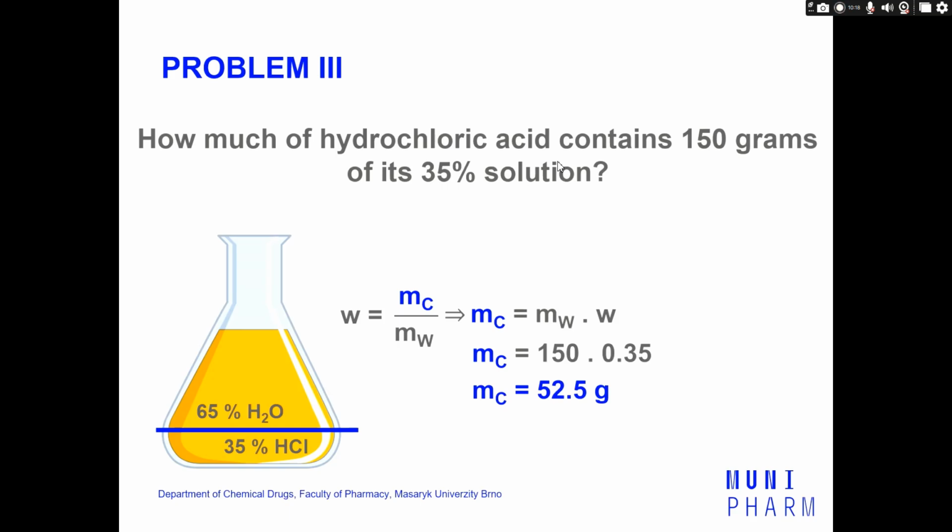Let me give you one piece of advice. Here is a good point to check if you calculate correctly. Why? I would like to emphasize that the mass of the pure substance in the solution is always a lower number than the mass of the whole solution. Why? Because the solution means the pure substance plus the water. This is the step where many unnecessary mistakes are made. So always be careful and think if your results are real.